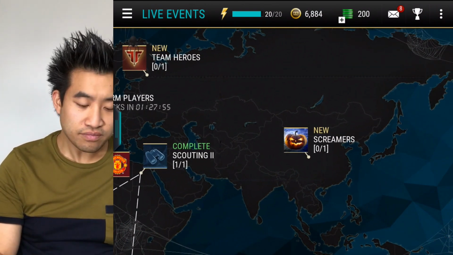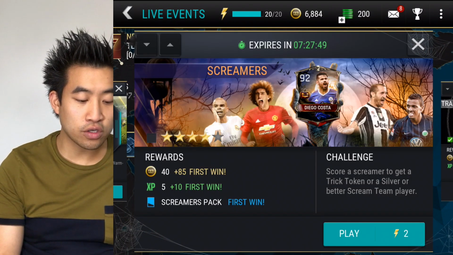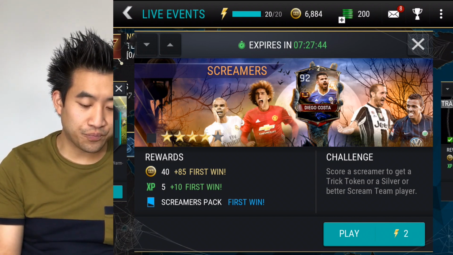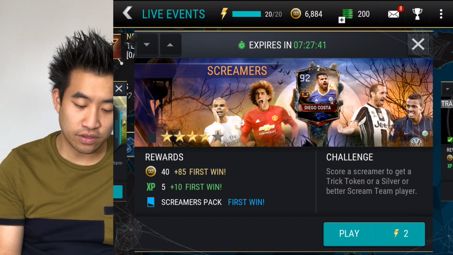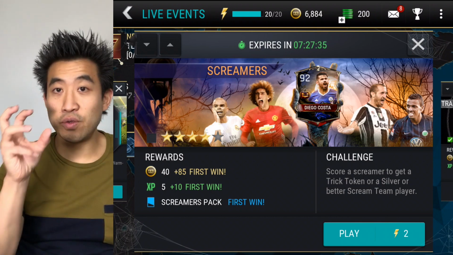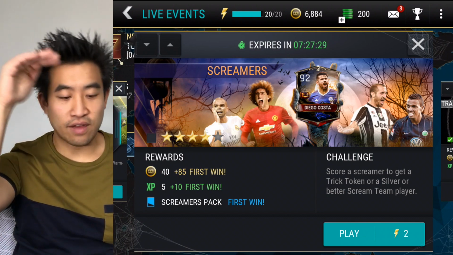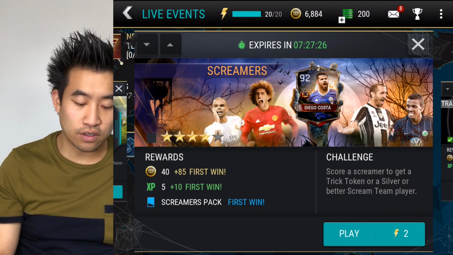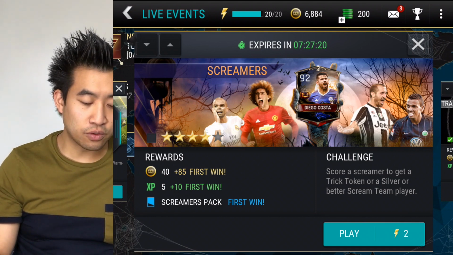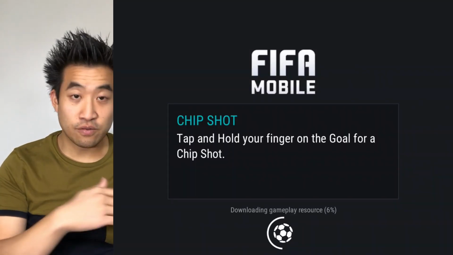I'll play a live event just so that you can see what it's like. So this is a 4-star rated game, which means it's quite difficult. What do I have to do? Score a screamer or a trick to get a trick token. Fine. This uses 2 stamina, the little lightning bolt and a 2. You can see at the very top of the nav, I've got 20 out of 20 at the moment. I can play this 10 times if it was repeatable. I don't think this one is repeatable. Normally it would say. So I'll just play this. It's taken 2 off my stamina.